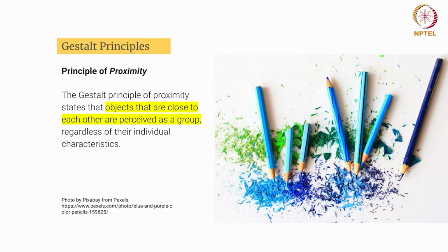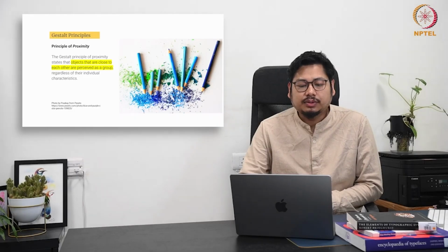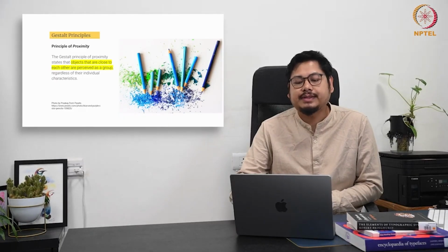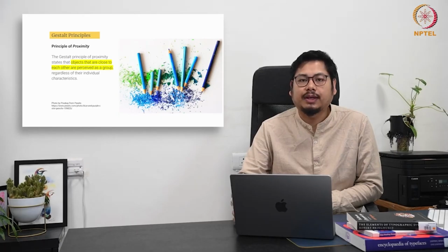And this is happening primarily because these are close to each other. These three pencils are close to each other. Similarly here and here. Maybe you have also considered this as an overall group, but while looking into this, you might also consider this as a subgroup, this as a subgroup, and this as another, which is not included in both the groups. So proximity works in that way, like how our brain quickly creates perception regarding grouping based on the closeness or nearness of that particular object or element.